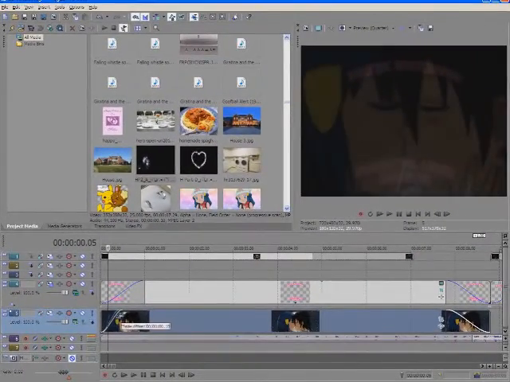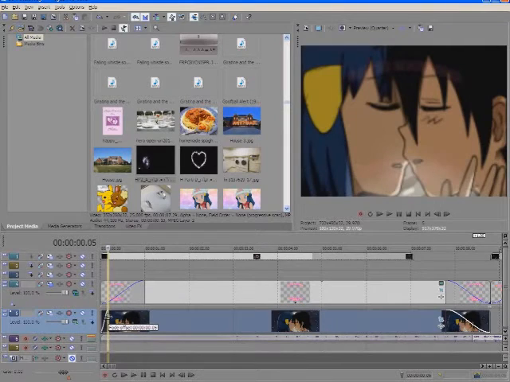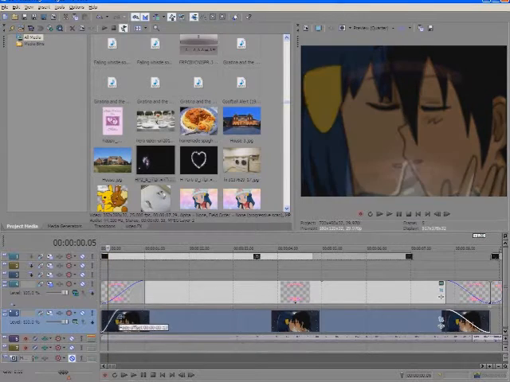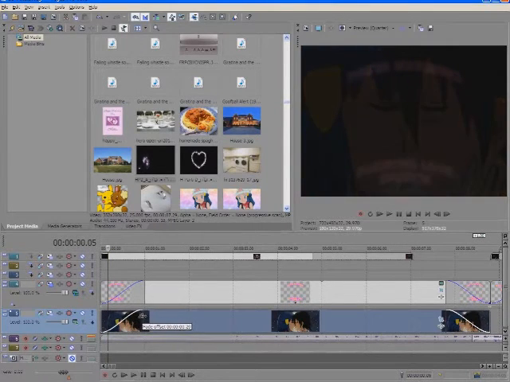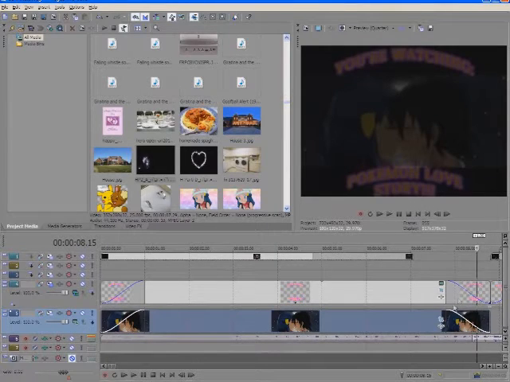Gradually dragging this all the way back to the left will shorten the fade in to the point where it completely disappears, which you guys can see for yourself in the preview window. Pulling this more toward the center will allow you to see that fade in take place. Same goes for the fade out, but backwards. More left to the center increases the length of the fade out effect, and more right will decrease it.